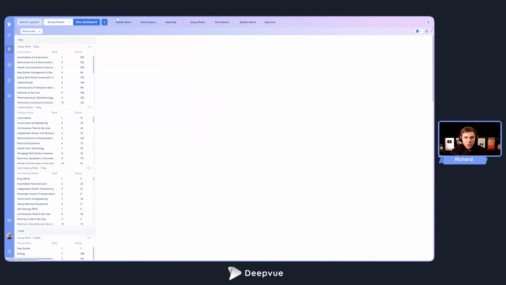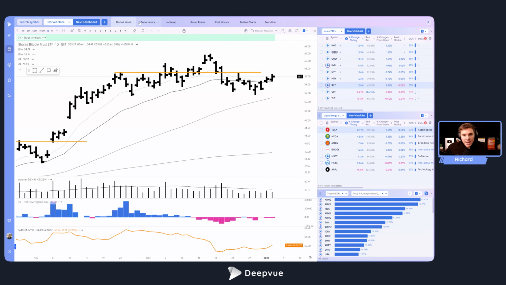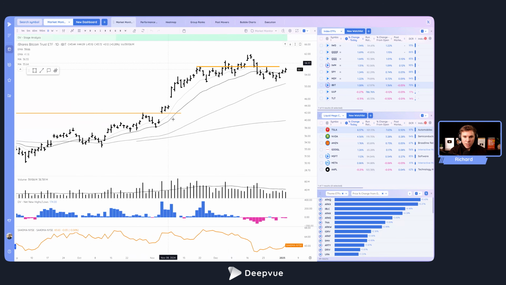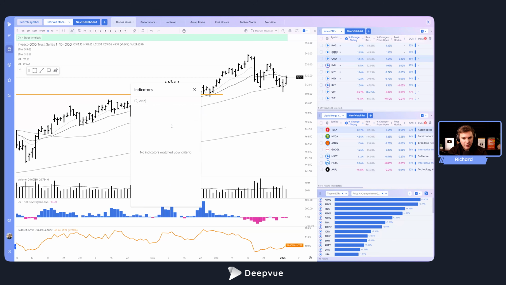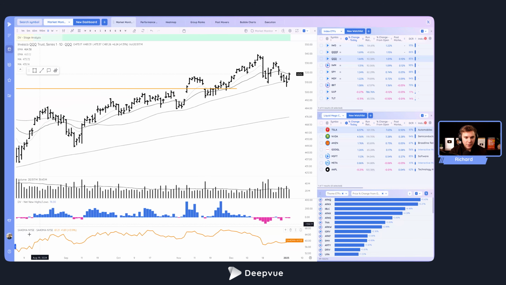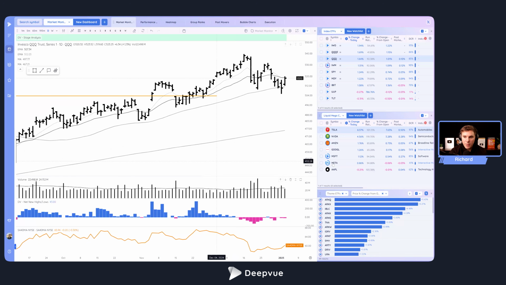So the last thing I wanted to do was just show my dashboards and what I've created and how I use them. So these are the ones I go through every single day. This is my market monitor dashboard where I analyze the QQQ. I've got the QQQ here, volume, Deepvue, net new highs, new lows, which is the indicator. Again, you just add that, type in DV net, or actually let's just do new, can't type here. New highs, new lows, which is an indicator. We've also got stocks above the 40 SMA on the NYSE to show breadth. So that's my market monitor dashboard.